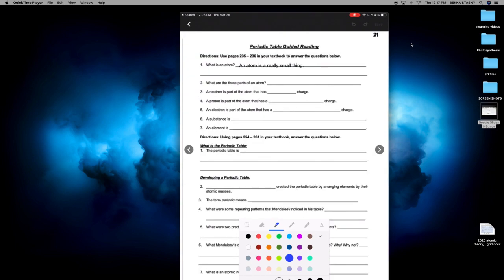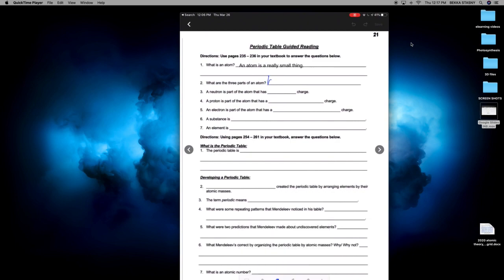And then I moved to a page in the INB, and I was able to use the marker, or I guess this is a pen tool, to be able to use my finger to write right on this slide. So this is one of her pages of her interactive notebook.